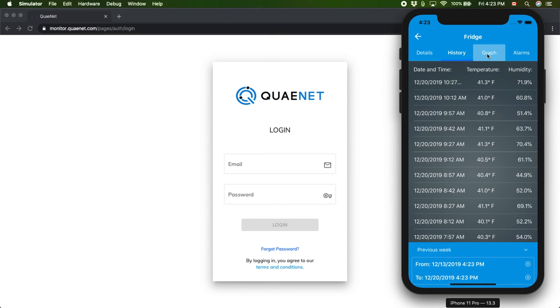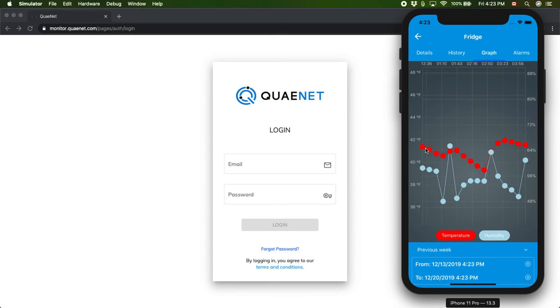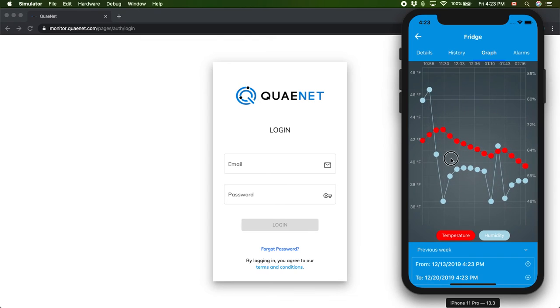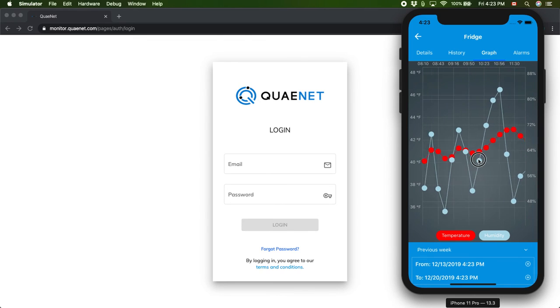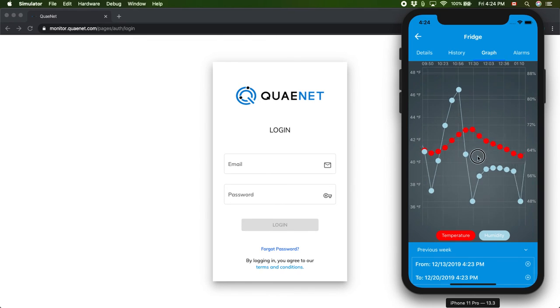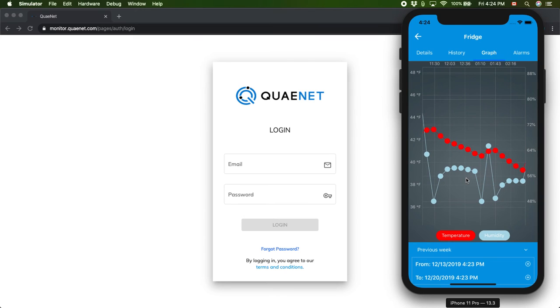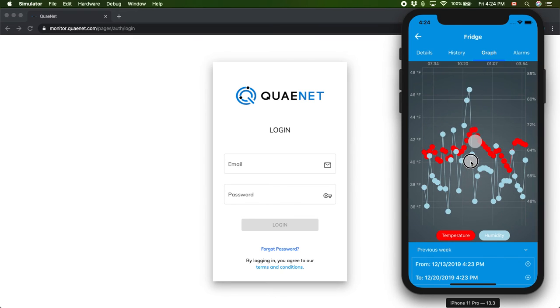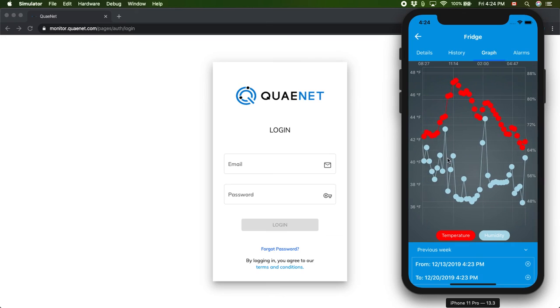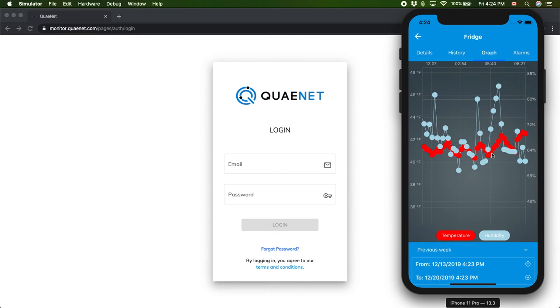There's also a graph. You can scroll the graph by swiping left and right, and zoom in by pinching. You can also view the individual data points by tapping on them.